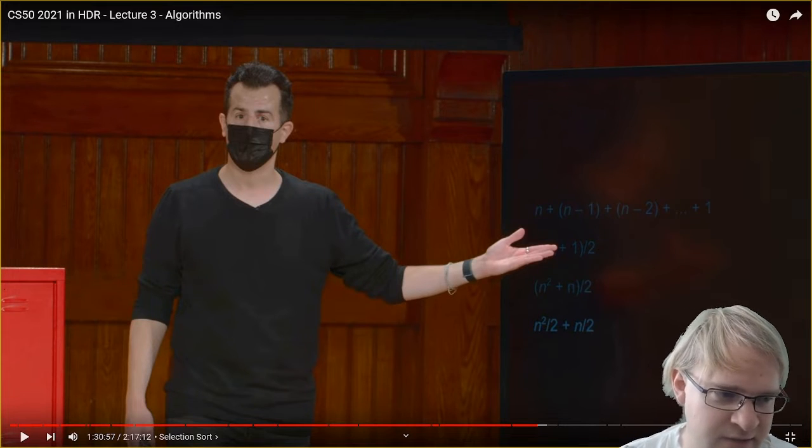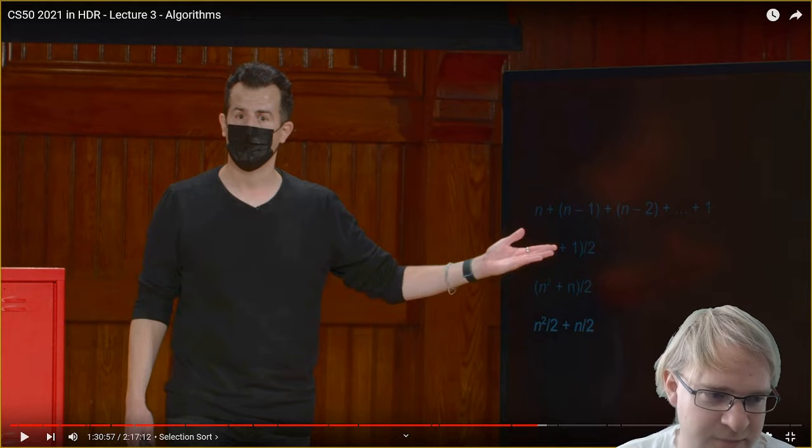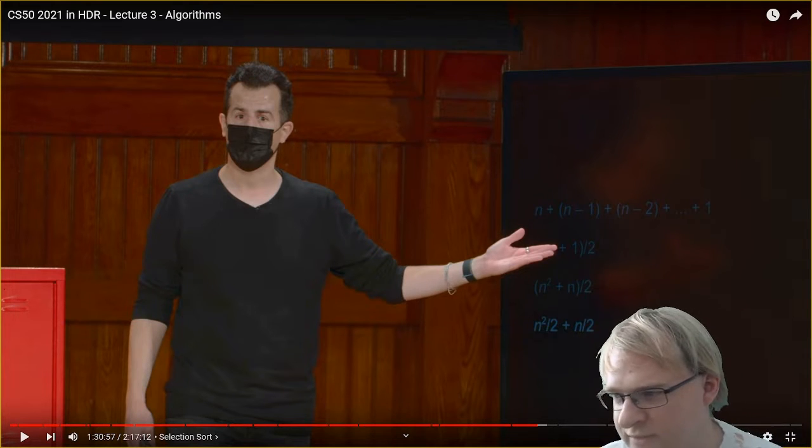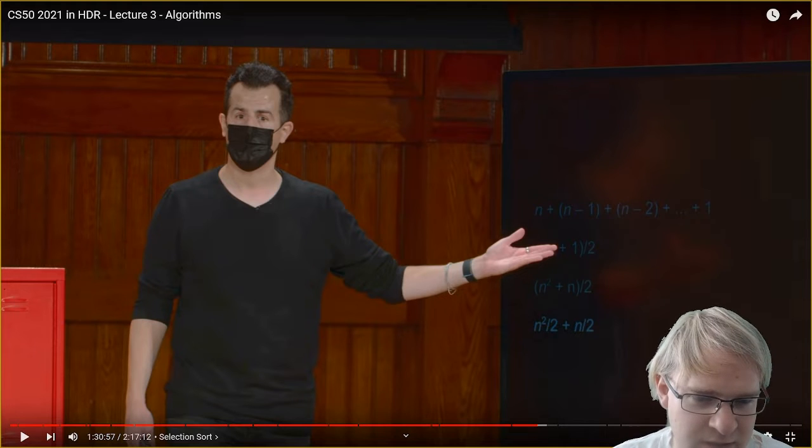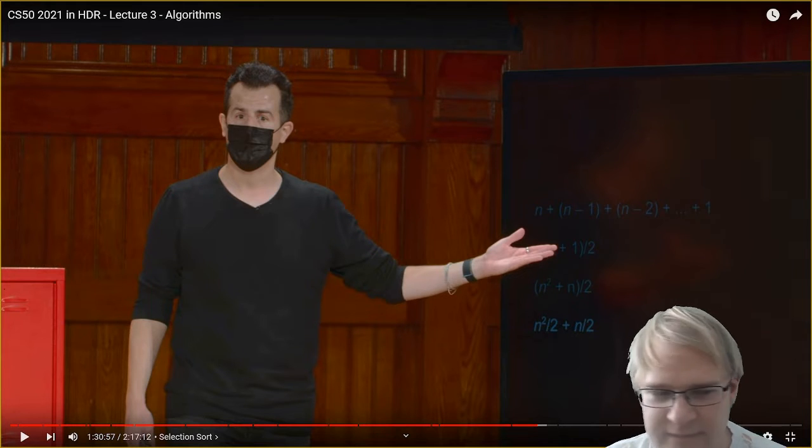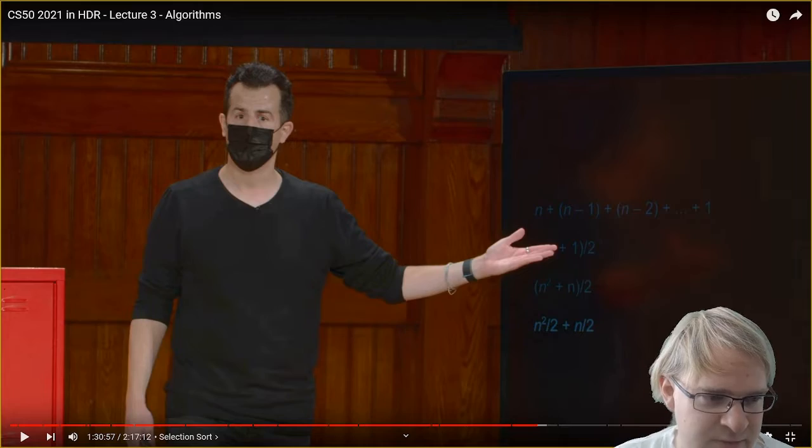As long as your n gets extremely large, then your amount of steps to go through your set and sort it this way is extremely large as well, because the n squared is going to make your amount of steps enormous.